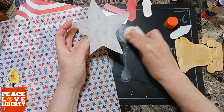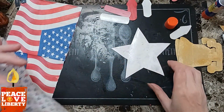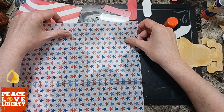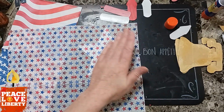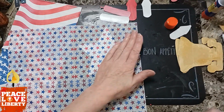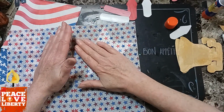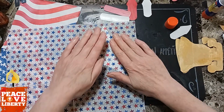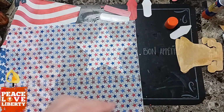Just gonna glue off the table so the napkin don't stick to that. And then I'm just gonna set this right on top of it like that. And I'm just tapping the napkin. That way I don't rip it because I don't want to rip it. Then I'll have to start all over. And I'm just showing you the first one I'm doing because after this, you'll get the gist of it, what I'm doing, but I'll just fast forward through the rest of them.